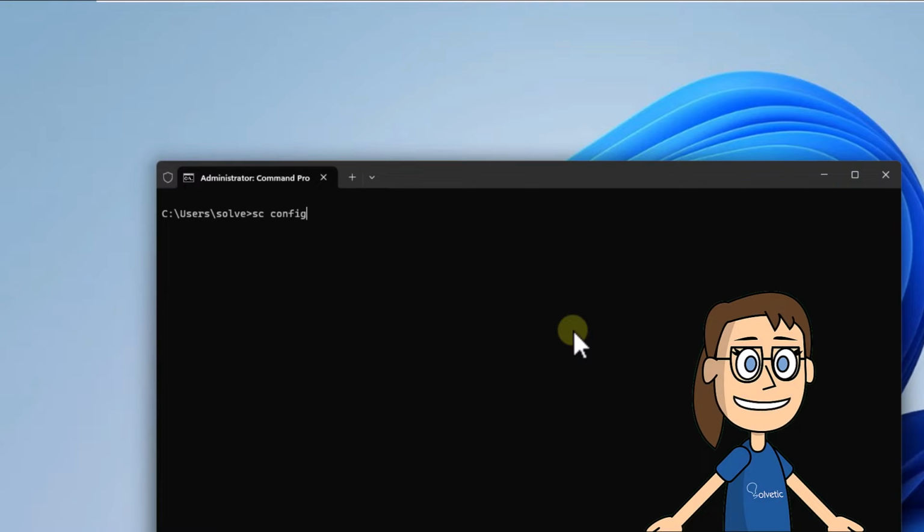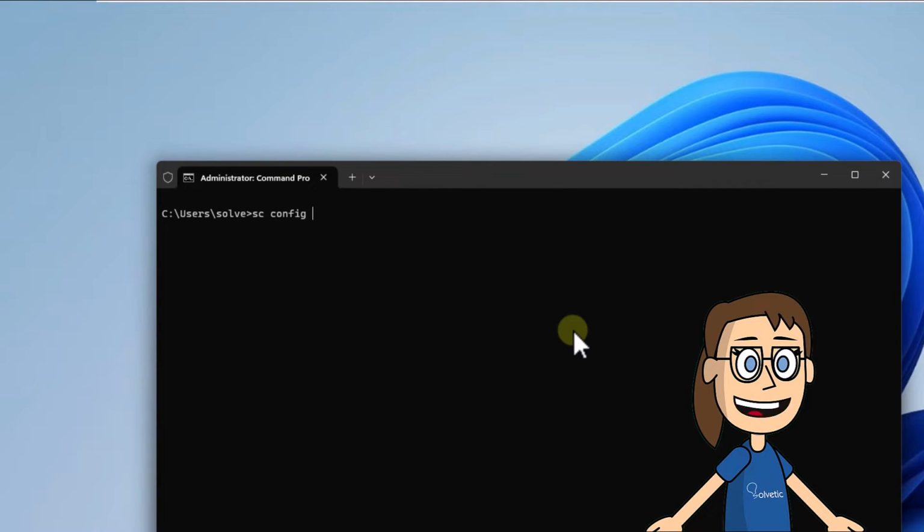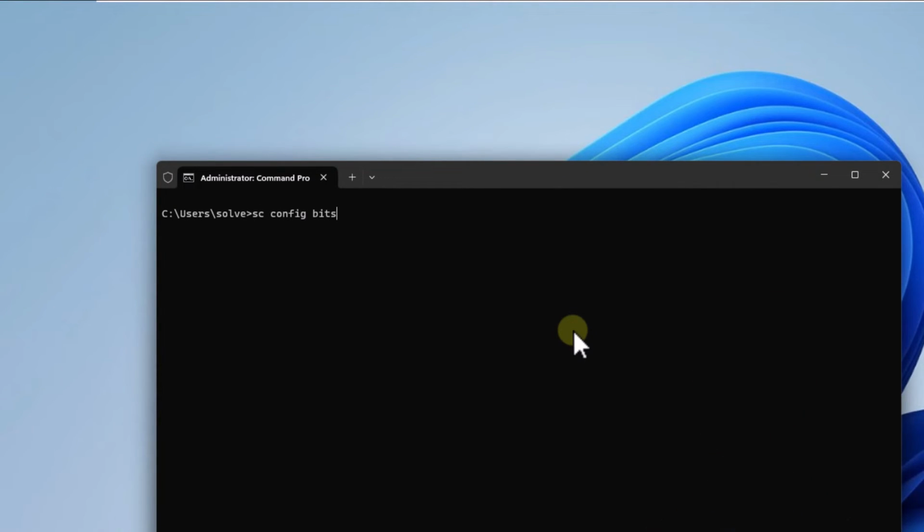Then, set the encryption service to automatic with the on-screen command. After this, set automatic for the transfer service using the on-screen command.